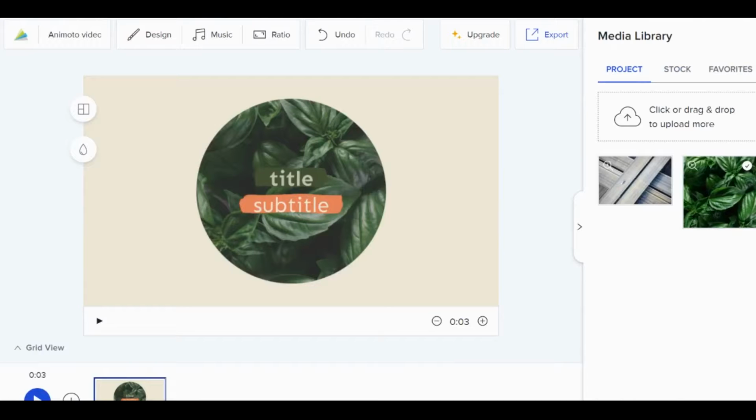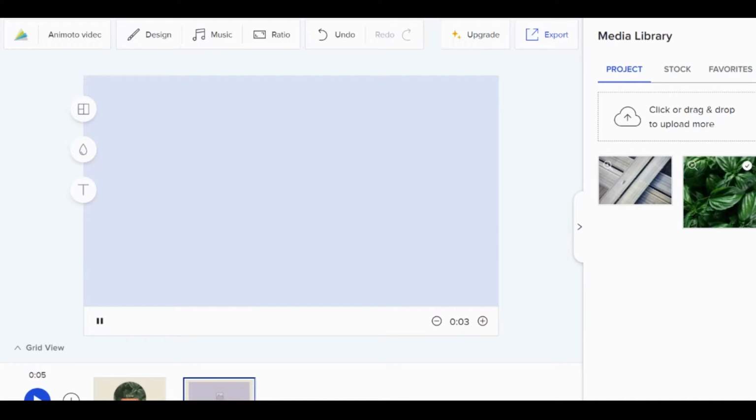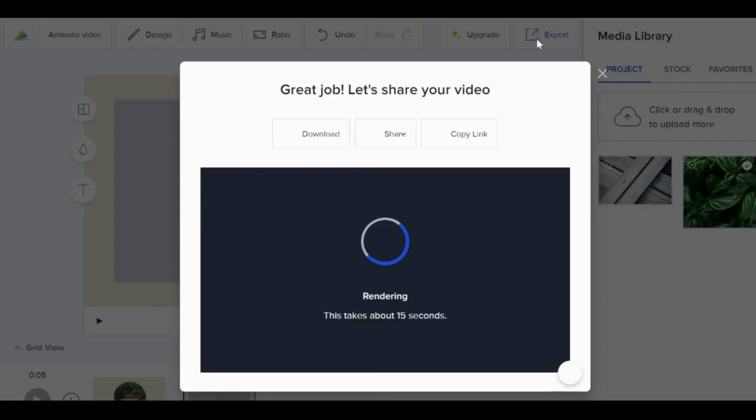And once you have edited all of those things and you've added music, you're done with your block and you're able to add more. To add an additional block, you simply go down here to add a block, and I'll just show you what that would look like. When you add a block, you can then select a template, and your template will insert here, and you repeat the steps as necessary. When you are finished with your presentation, you'll go ahead and select export, and you can see that you have options to download, share with social media, or copy the link.